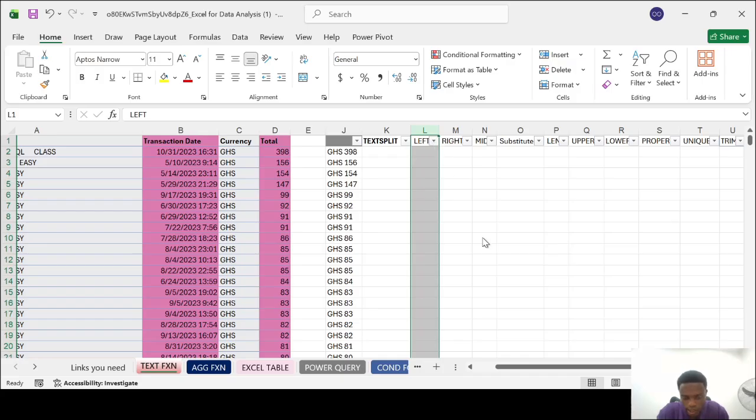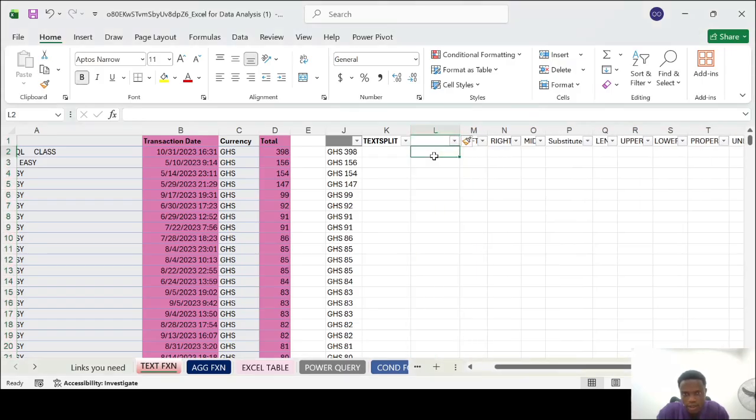So I just click on this. Yes, so the text split will help me split this into these two columns, because if I have two or three or more, it will split them into separate columns. So this text split is like the reverse of your concatenate, your concat, your ampersand, and your text join.